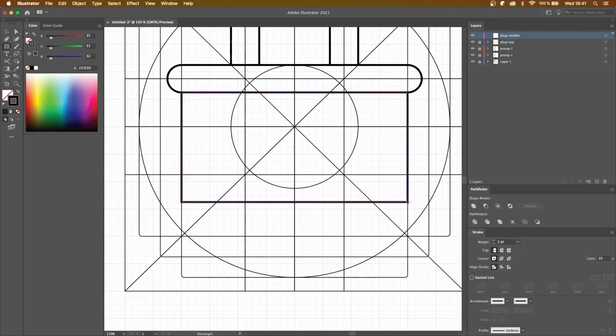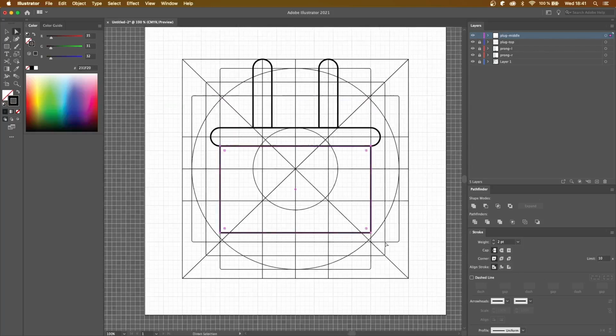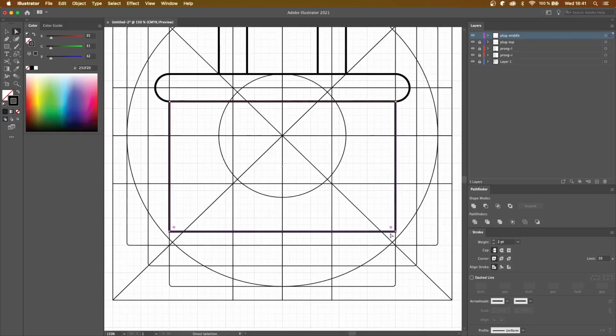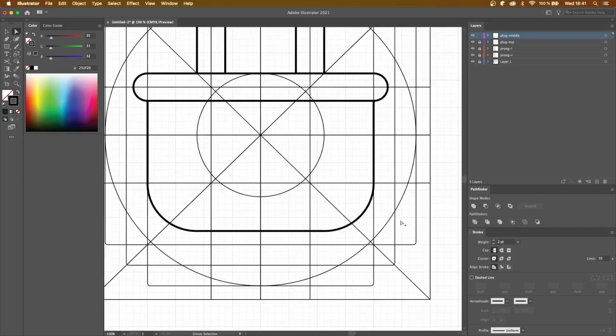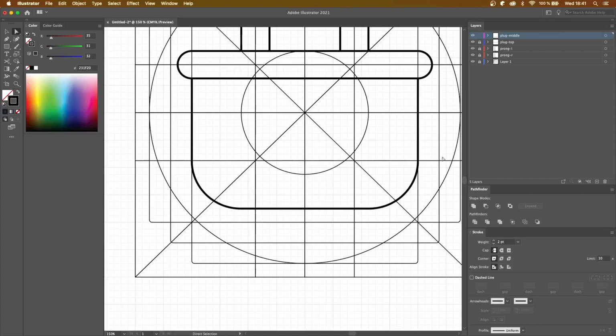And let's do it about there. Because then we're going to round the corners again. Something like that. It's looking a bit chunky, I think. Maybe. Doesn't really matter.